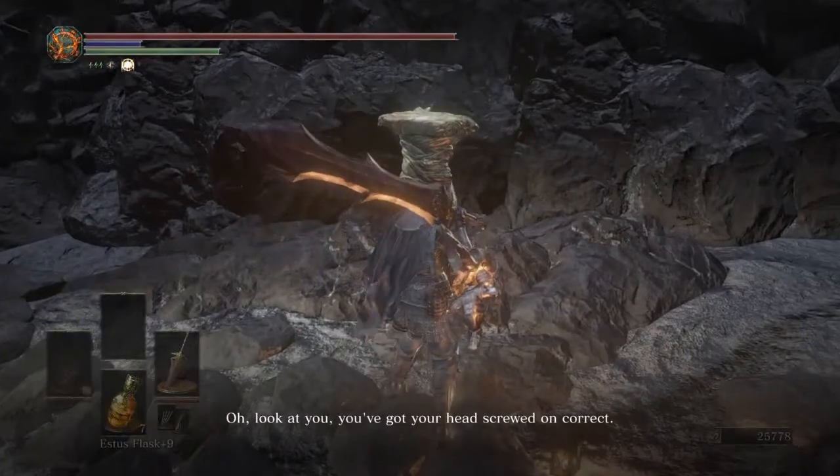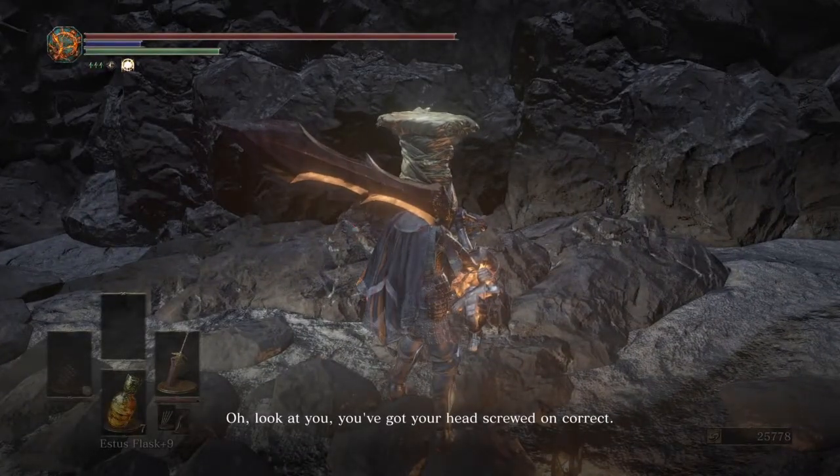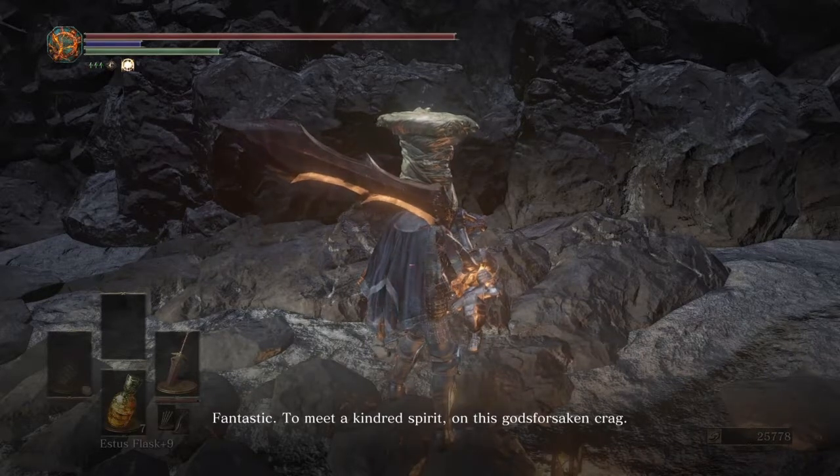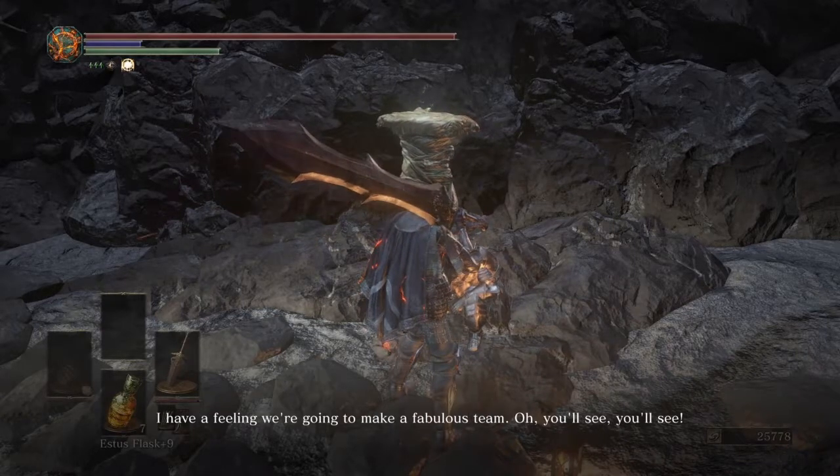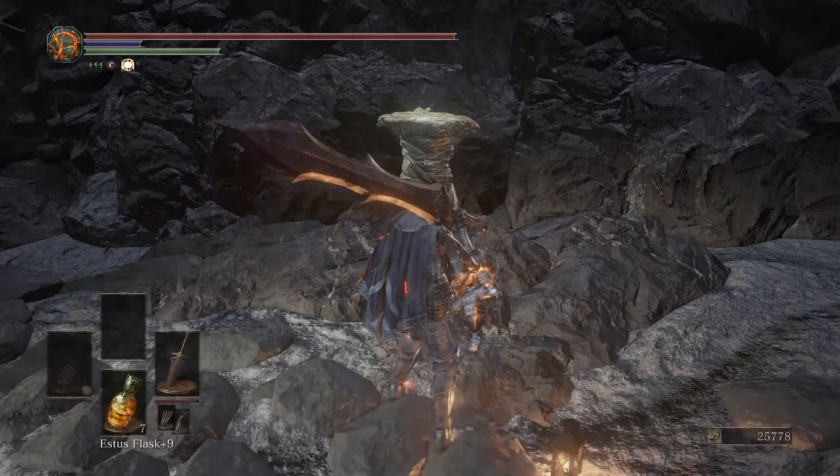Oh, look at you. You've got your head screwed on correct. Fantastic. To meet a kindred spirit on this god's forsaken crack. Call me Lap. I can't remember my real name, so let's just go with that. I have a feeling we're going to make a fabulous team.